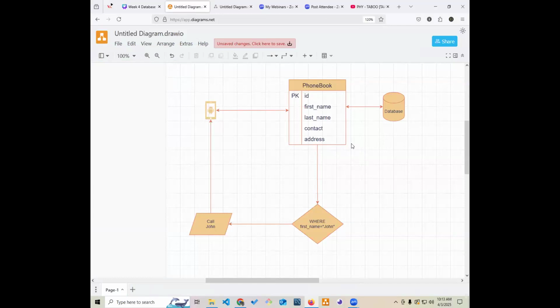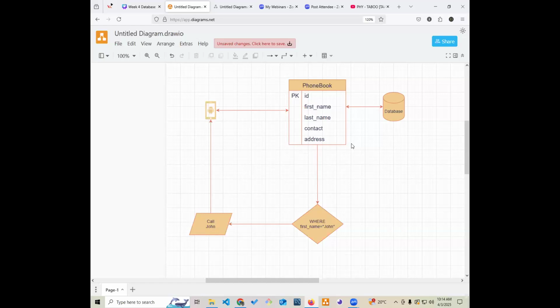So picture this, okay? You have a phone book on your phone, right? Maybe you want to search for your friend's contact. Maybe our friend here, we can call them John, right? So you want to locate the contact of John, maybe to get a plan for the weekend, what they're planning for the weekend.